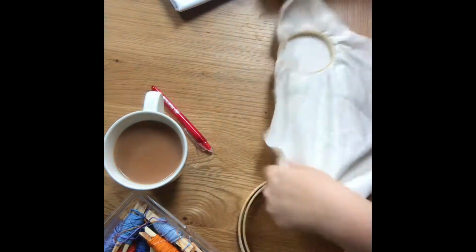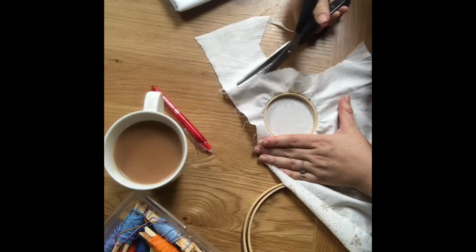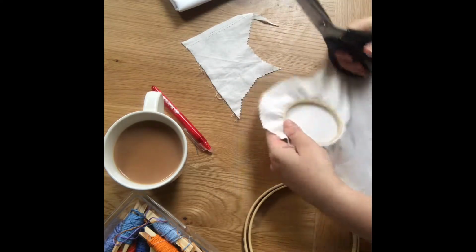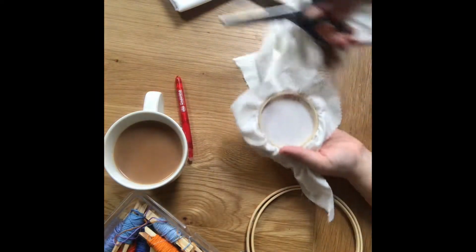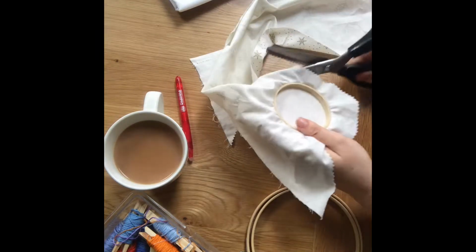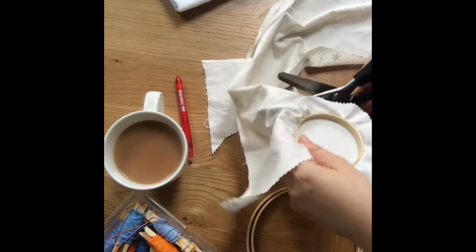So what we do next is using the pinking shears, I'm just going to trim around the edge, and I like to leave maybe an inch, but you could go in a bit smaller if you wanted to. You could do half an inch, especially if it's a smaller hoop. It's basically just to stop it from getting in your way whilst you're stitching. So just go a little bit tight there, and literally just go around the edges.